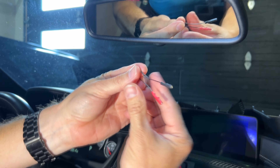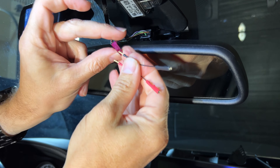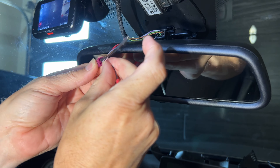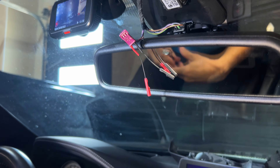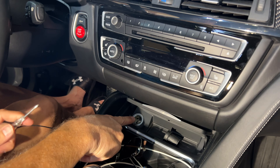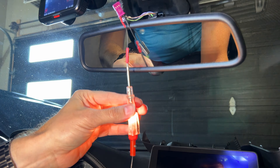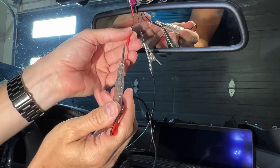I'm going to use these pin reducers just to make the wire a little more accessible. I'll put one where I think the negative is and the other where I think the positive is. Then I have a 12-volt adapter down here that I'm going to ground out on, and I should get a positive signal — there we go. Now that we know that's power, this one we can use as the ground.